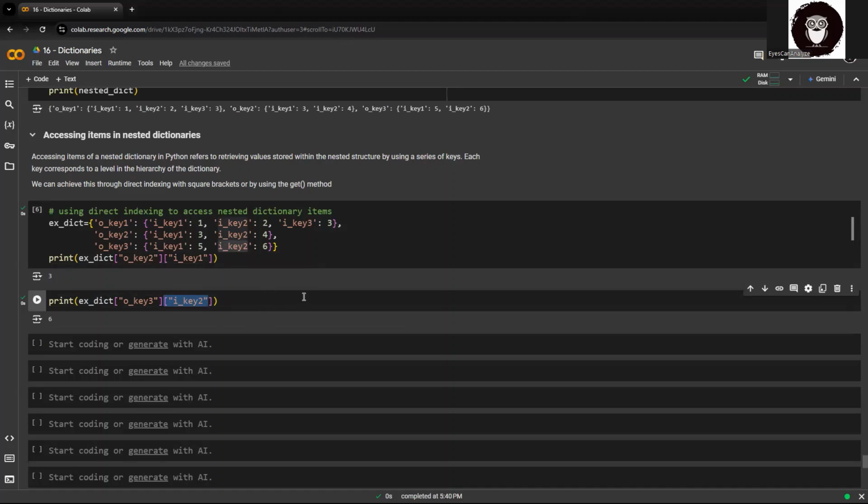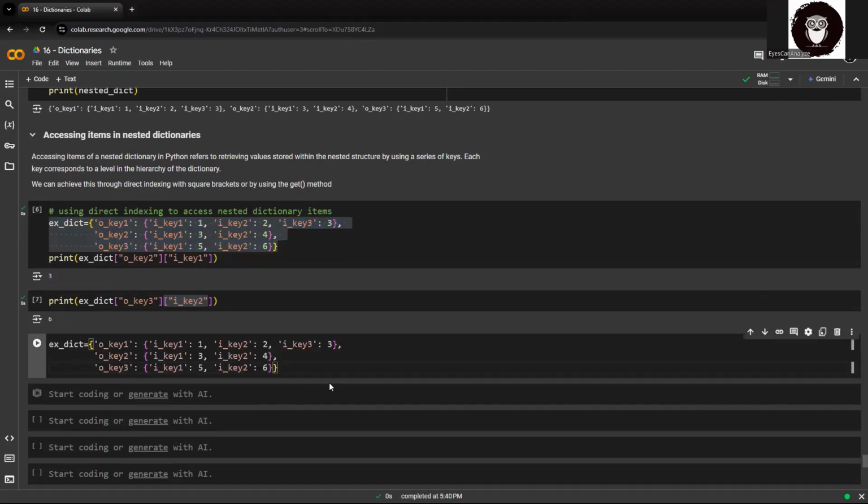So if there was a third layer, suppose I make it more complicated for you to understand. Suppose I have this another item, and instead of six, we have a third layer of dictionary which has the values 8 and 9.